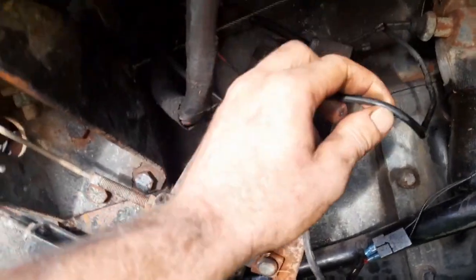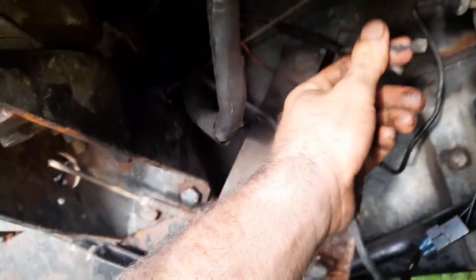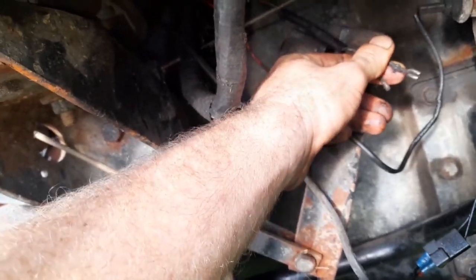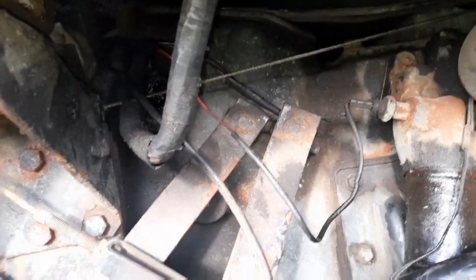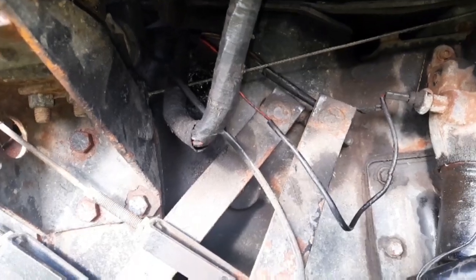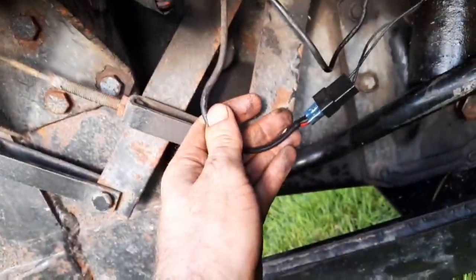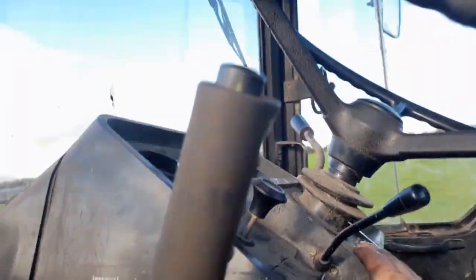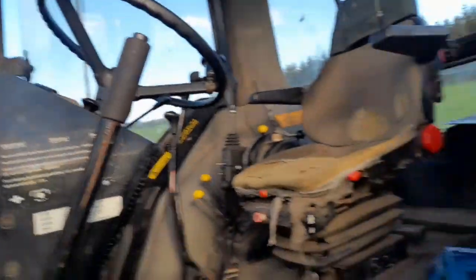As you can see, that's the oil pressure switch for the light. These 2 wires here were originally the wires for 4-wheel drive, and I was having issues with the 4-wheel drive when we got this tractor first. On close inspection, I found out it was a broken wire on this loom between here and the switch. So I put in a new wire there, going right up to the switch here, and the 4-wheel drive is all working fine now.